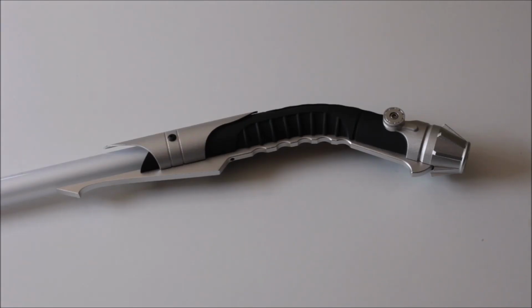So yeah, overall it's a very nice lightsaber. For the first curved one I've ever owned, and the first curved one which Saberforge has ever produced, it's been very well achieved, and I definitely recommend buying one.